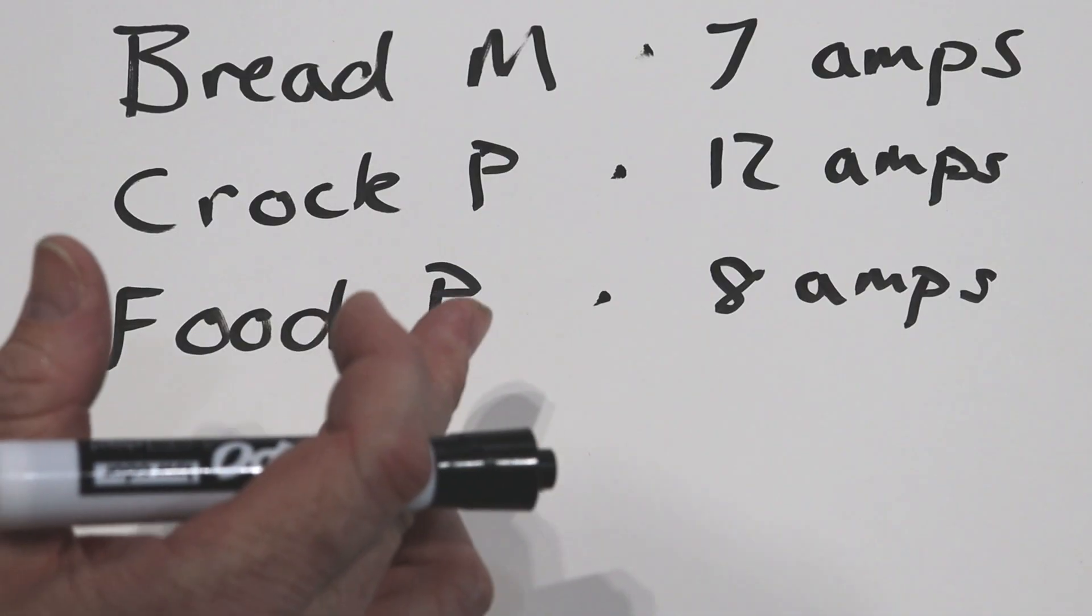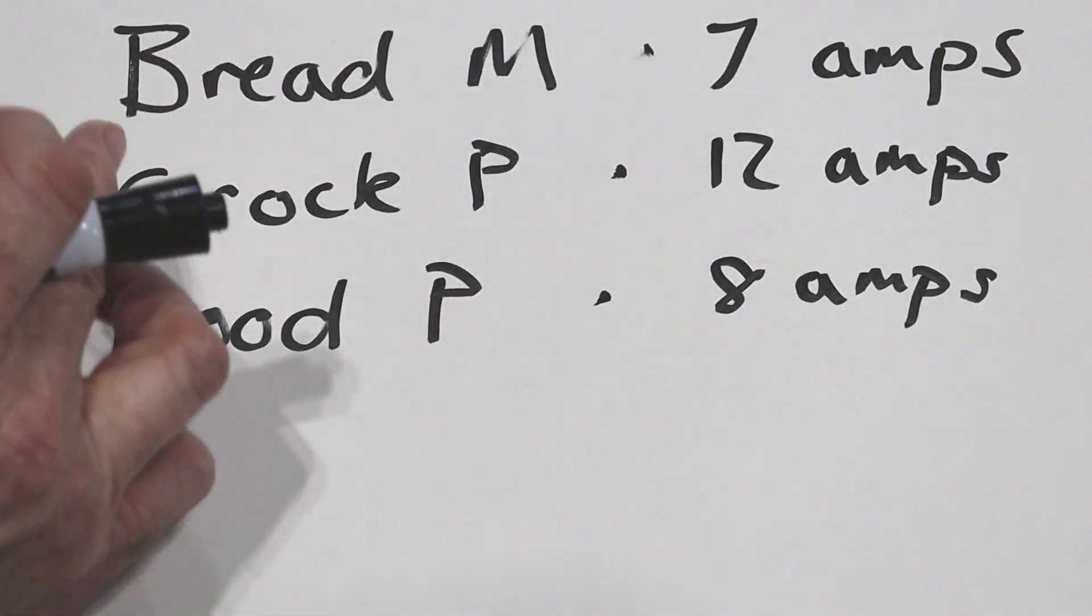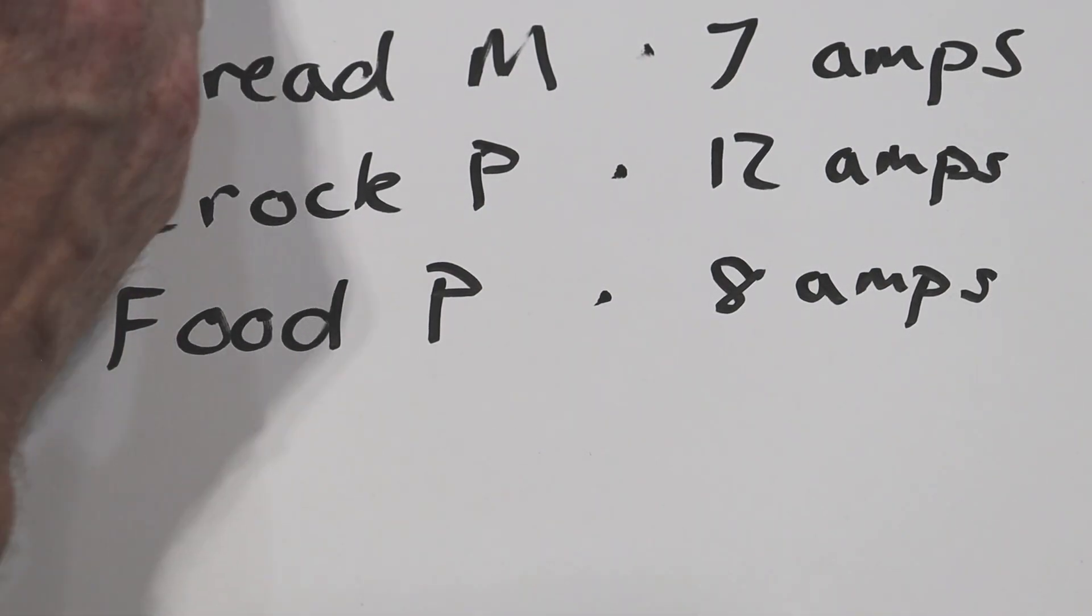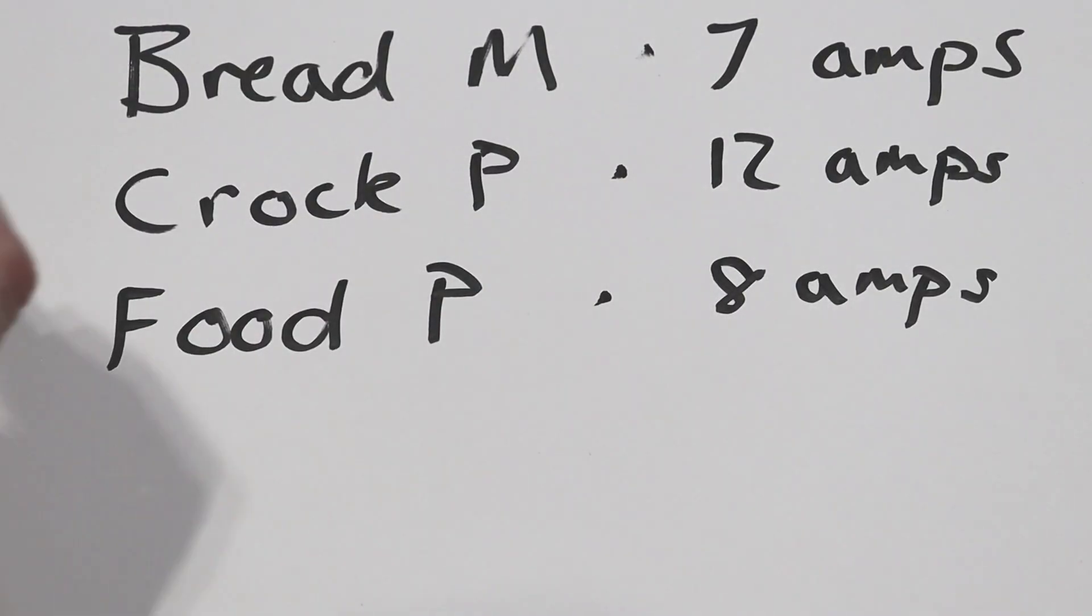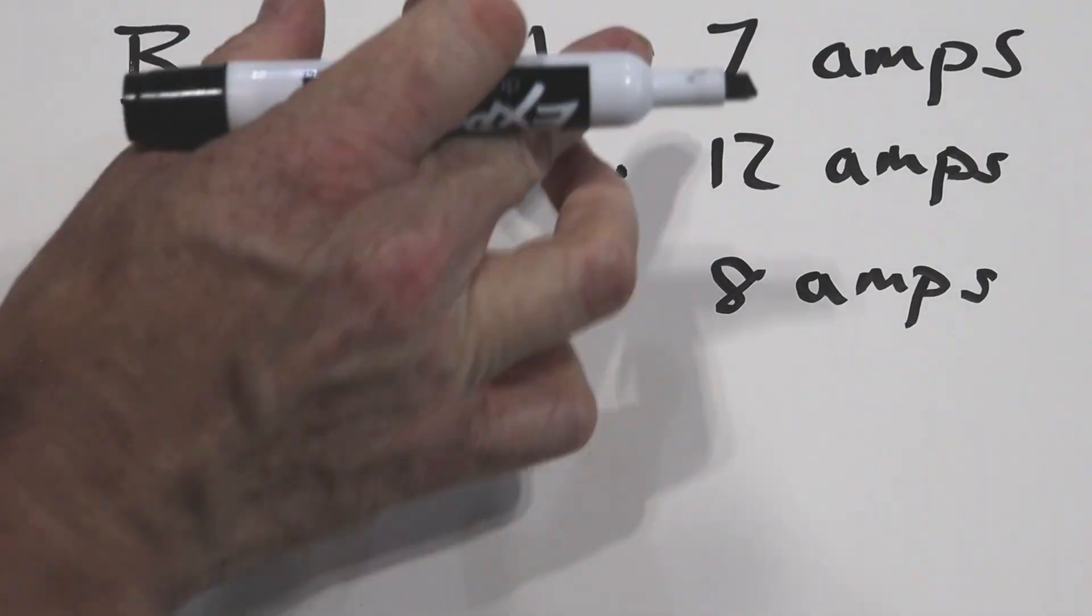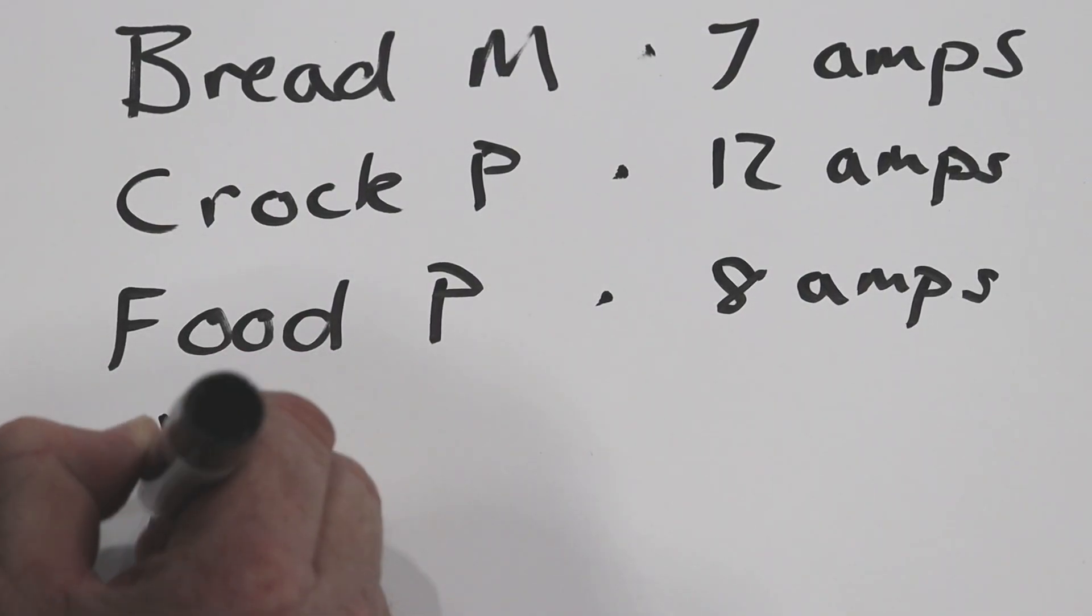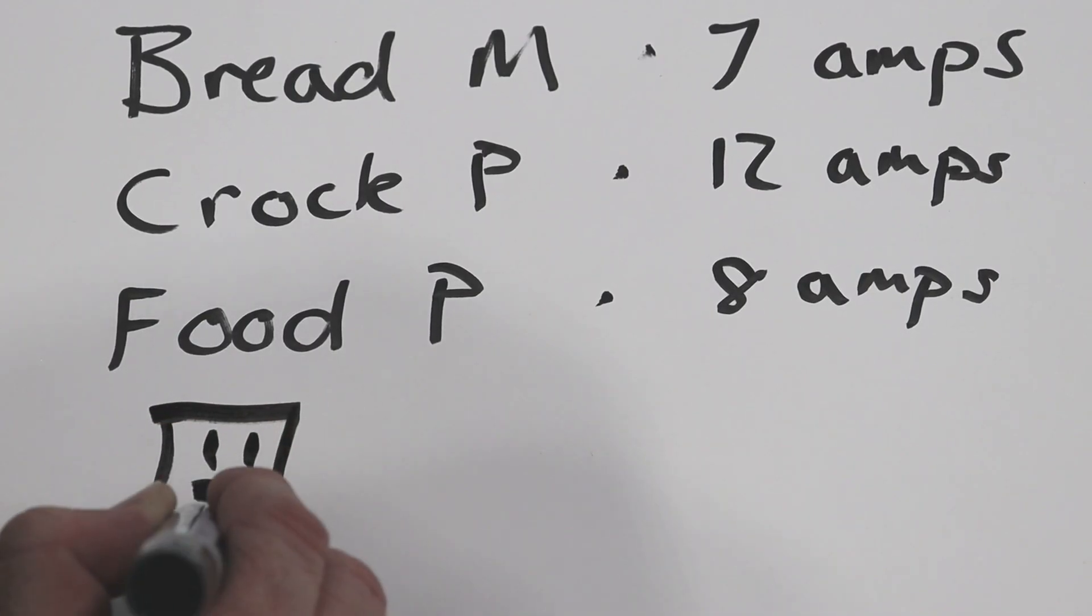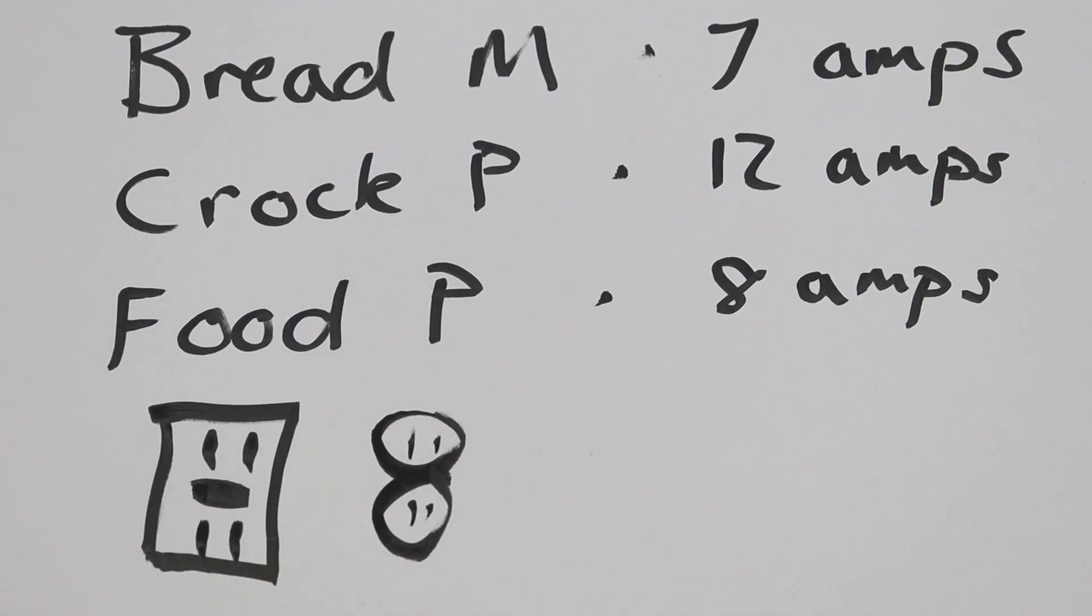Now, I don't think it would be wise to just put one outlet on one circuit. So throughout your kitchen you only have one outlet per circuit, so one breaker powers one outlet. I wouldn't do it that way. The way I would do it is I would still have three circuits, but then what I would do is I would have a GFCI outlet and then a regular outlet wired up together.